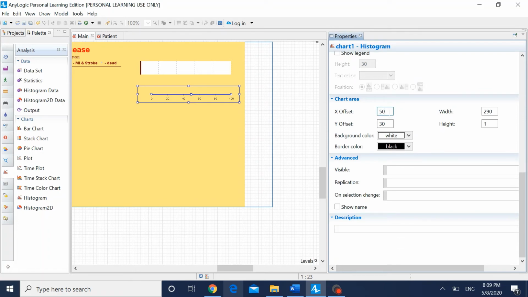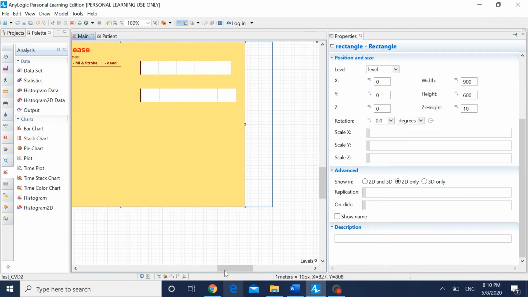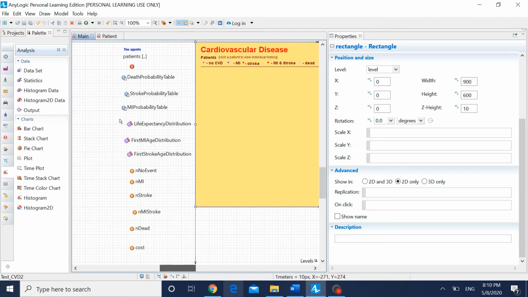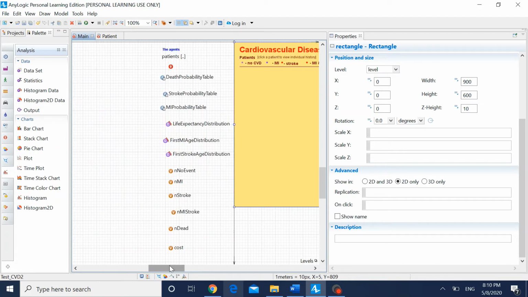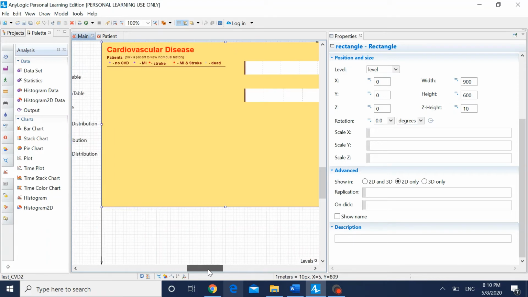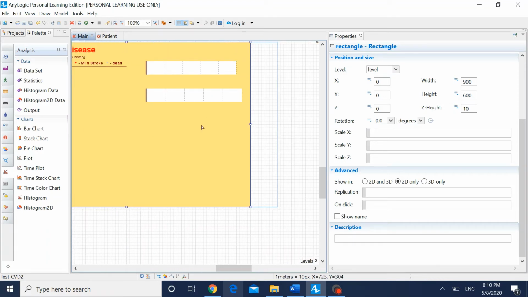Change the value for the chart area. For this one, same reason, because we don't have any data in this first MIH distribution now. Later we will create an event to update the first MIH distribution so that this histogram will populate with data.